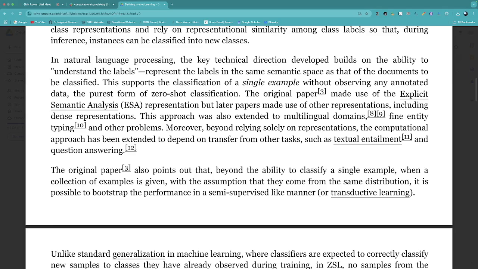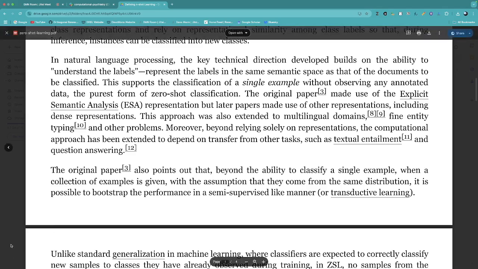So this is where we have these three components. We have the visual or the image properties, the features, the feature space. Then we have our labels, which are embedded in a semantic space. And then we have this distribution, which is the distribution of these examples and their likelihood or their probability. So this is kind of an interesting way to think about this. This is where it comes from. So that's zero-shot learning.